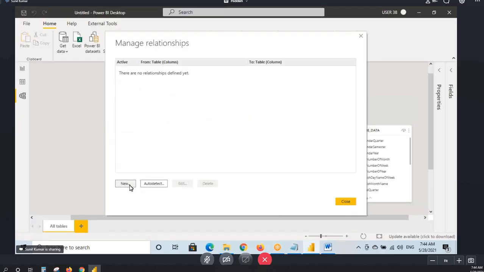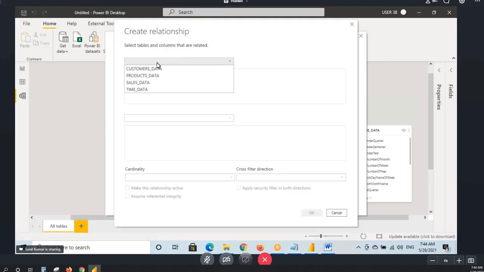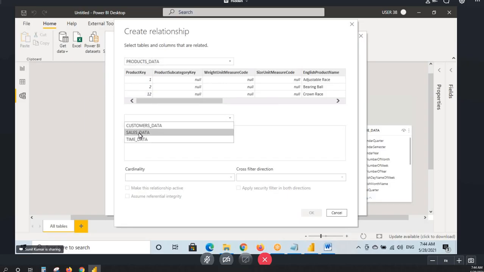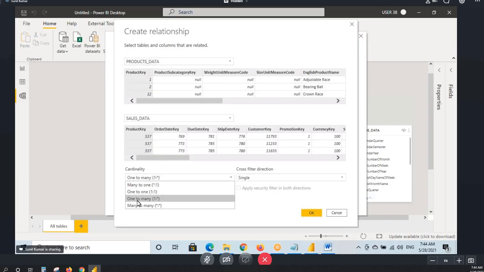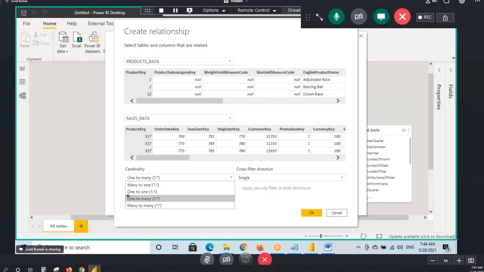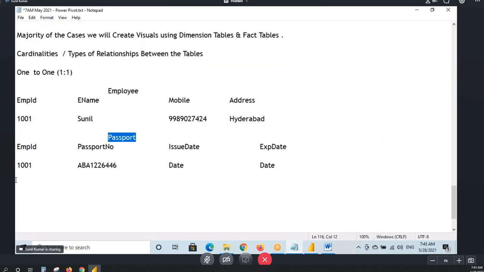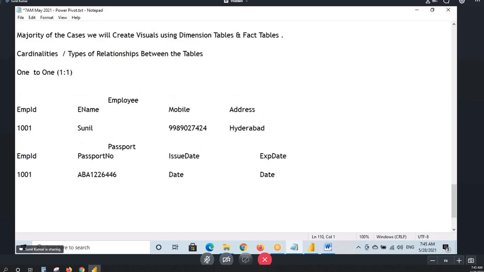So the second cardinality we have, after one-to-one, is one-to-many. In real time, the majority of cases will have this cardinality, one-to-many. Let me write all of them first, and then I'll explain.